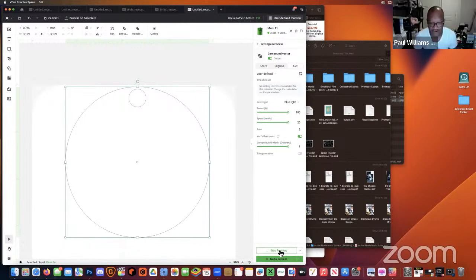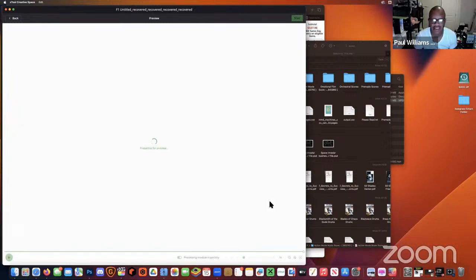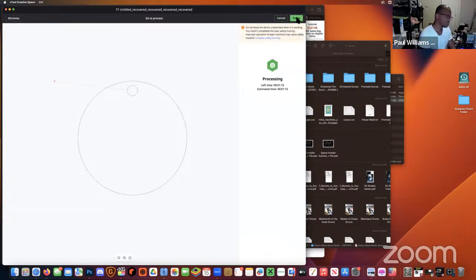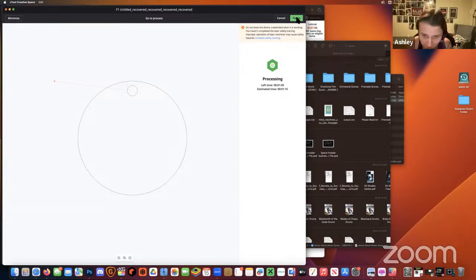So we're gonna stop framing and go to process. As you can see in the process here, it only takes maybe a minute and 22 seconds. You can see a minute and 15 seconds, right? Click start and then go. I'm not sure if you can see through it. It did 5 passes on the small circle first, and it's got 5 passes around the big circle. Yep, I see it circling around.